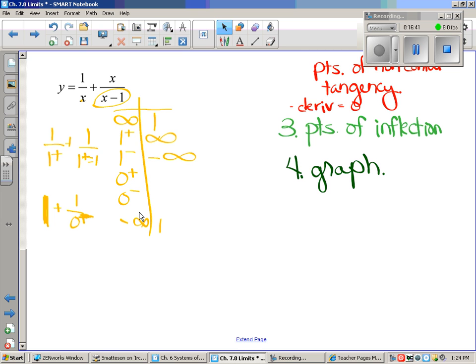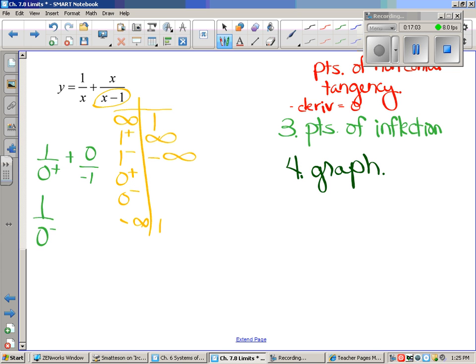In a similar fashion, the truth is the only one that really mattered in this particular question was this one, because it's the one where the denominator was 0. But in the next part where you have 0 plus, well, that's really affecting the first one, because the 1 over 0 plus and the 1 over 0 minus is what's affecting that one. But when I put 0 into the next one, well, that's just 0 divided by negative 1, and 0 divided by 1. So that's not affecting that second fraction at all. I really am just focusing on that first fraction for this one because that's the one that's undefined with the 0. So this is infinity and this is negative infinity.